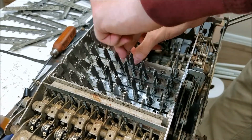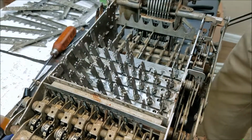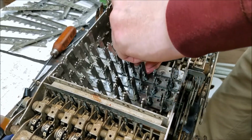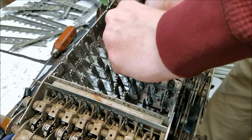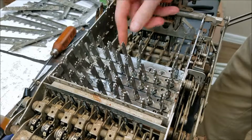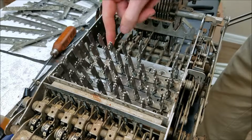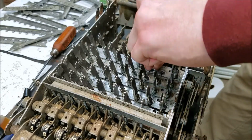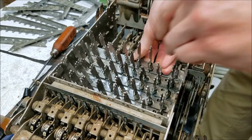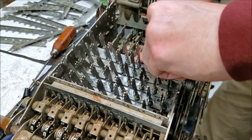This is not a very good design in my opinion. I think there should be a much easier, less spring-inducing way of taking this apart and putting it back together. Because if you lift up too much on the row, then the springs on these things, or the tabs on the bottom, will be free of this plate, and these will fly out. So you have to lift up just enough to get your key in, but not enough so that it frees all the other keys.